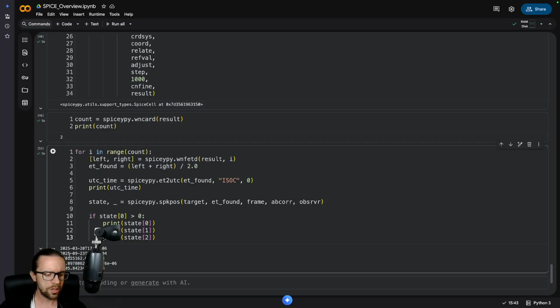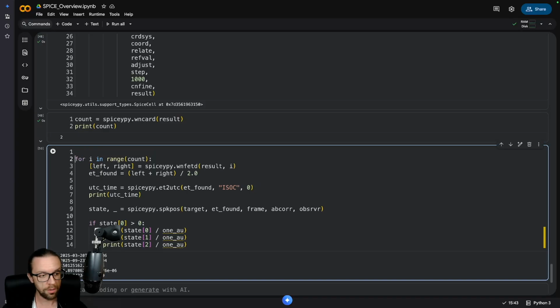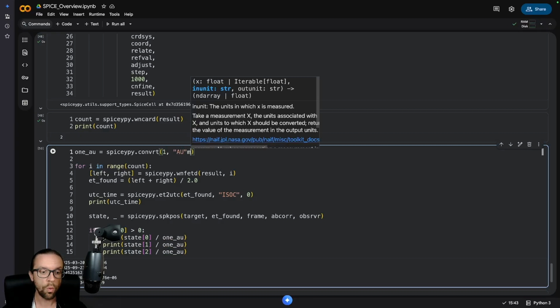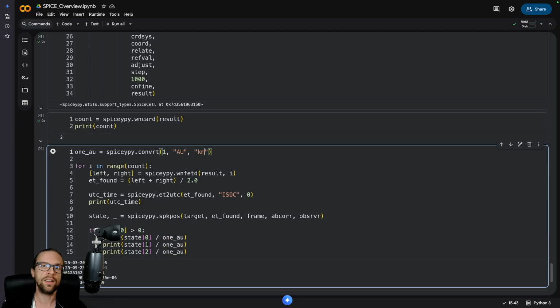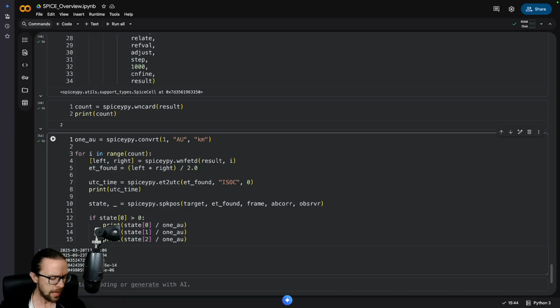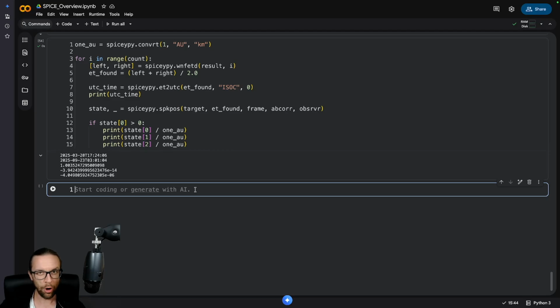What we can do now is we can also recompute this in AU. So we divide this by 1 AU, 1 AU, and 1 AU. And how can we obtain this 1 AU? I would suggest before we compute this for loop, we have 1 AU equal to spicypy.convrt. We want to convert 1 AU to kilometers, because then when we divide it, it will be in AU. So let's print it out, and we see here x is 1. Perfect. We achieved now this vernal equinox topic, although we computed the time for autumn.